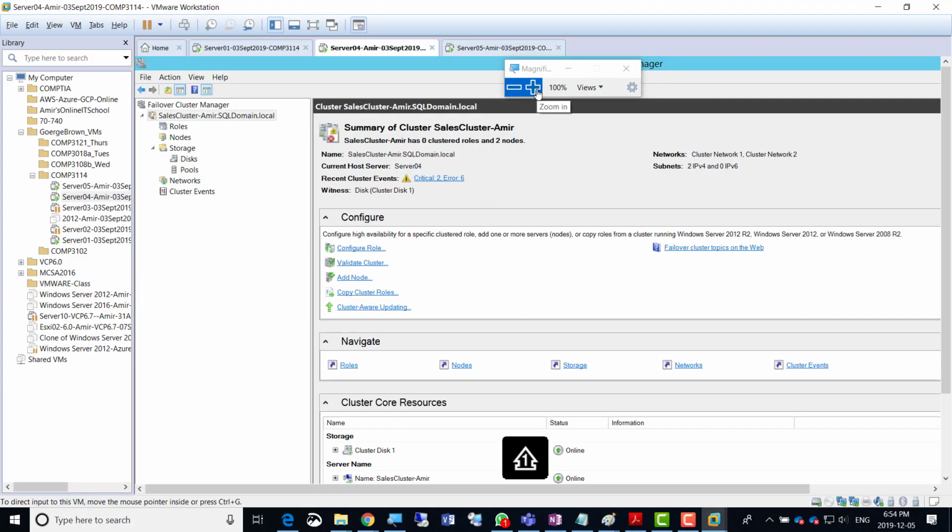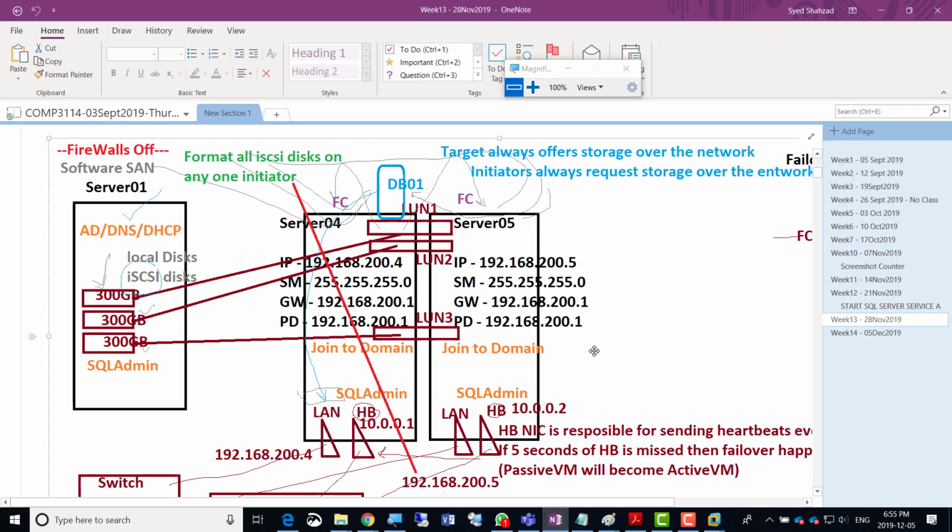Okay. So we should install SQL now. We are going to install SQL. Yes. Let's go ahead, guys. Now, what we need to do is map the ISO file to server 4 and 5, and we will start the SQL installation on 4 and 5 one by one. But it's not going to be a regular or normal installation. We're going to go another way because this is on top of a FailoverCluster. The installation starts on a different page. It doesn't start the same way as we've been doing till now, right?